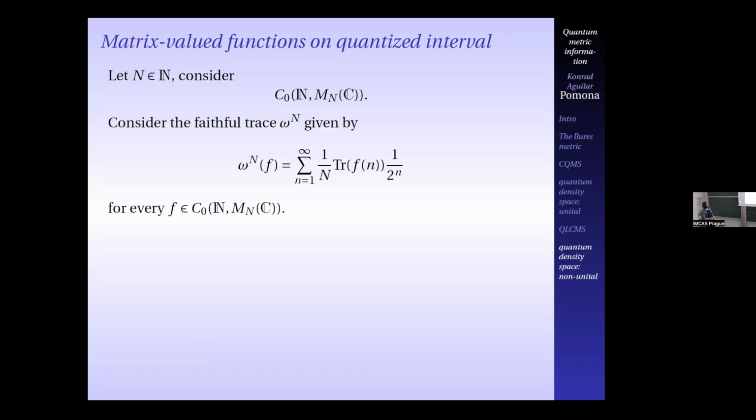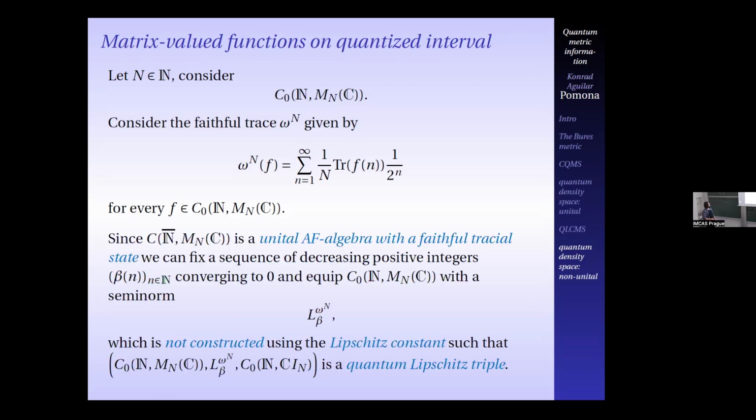And here you can take this state and just amplify it; this is a tensor product of the trace, 1 over n, and the omega. The reason we wanted to look at this example specifically is that we view this whole thing as an AF algebra. Not just the finite dimensional part, but the whole thing is an AF algebra. And then we used the quantum metrics from Frederick and I on it.